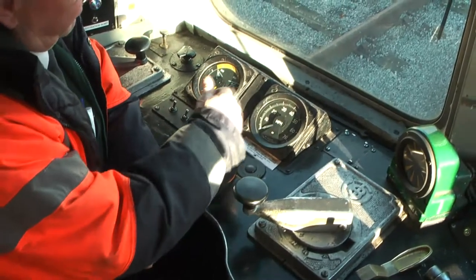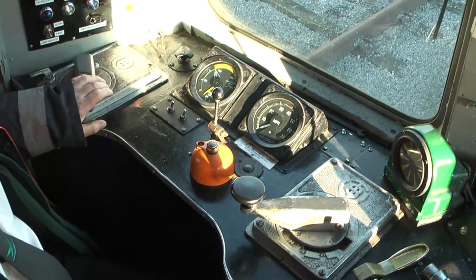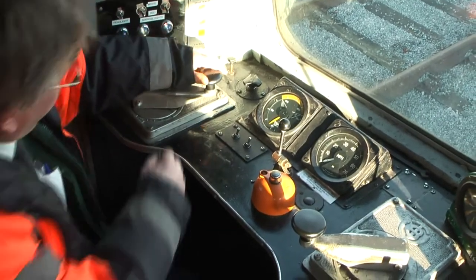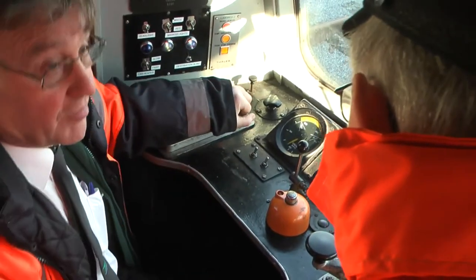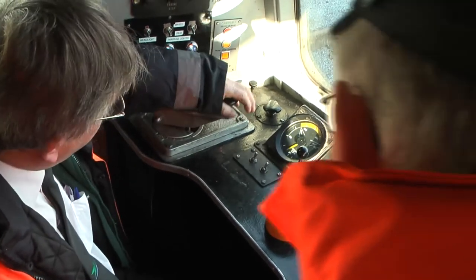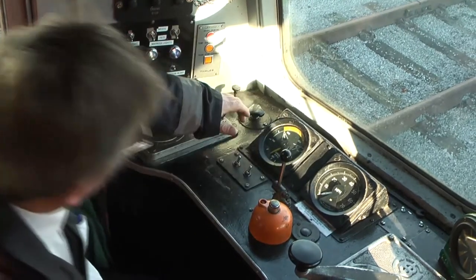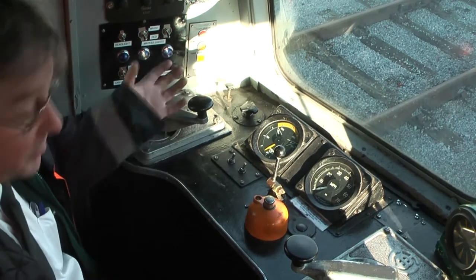That's the horn. That's our throttle, 1, 2, 3 and 4. But it's also the DSD, the driver's safety device, or dead man's handle sometimes. So what you've got to do, you see the gap there, just pull it towards you and it'll drop down. You've got to hold it down all the time. It's just a slight pressure, you don't have to press hard on it. If for any reason it comes up, you have 7 seconds before the brakes come on, so you have plenty of time to put it back. If you fall asleep, that's the idea of it, or if you take ill, your hand comes off and the brakes come on.